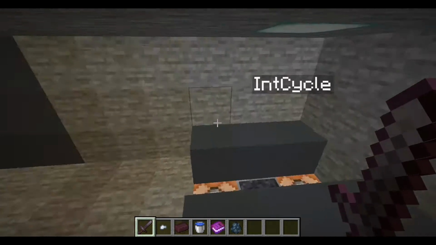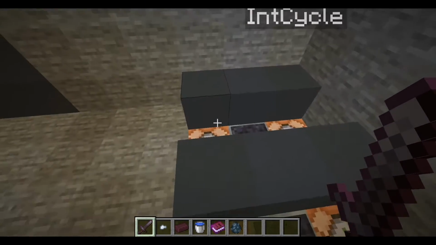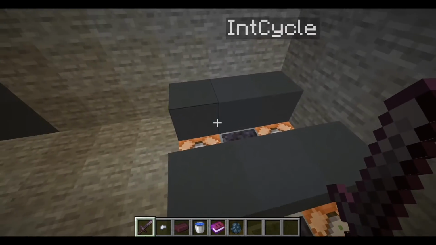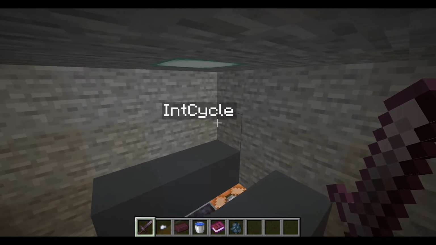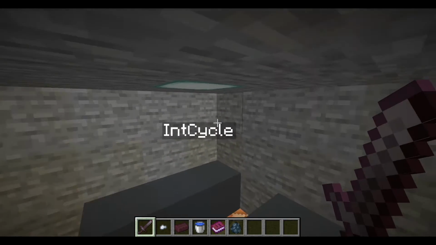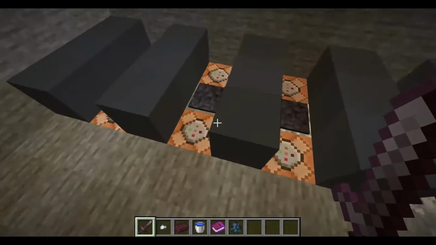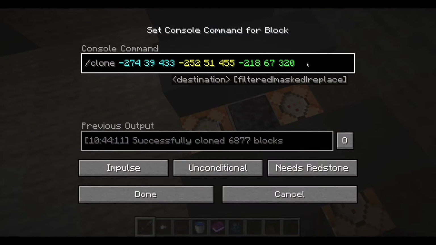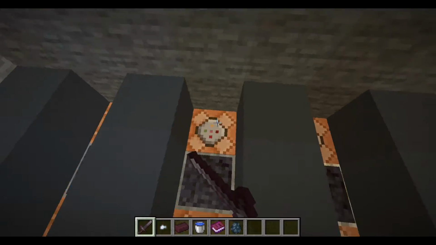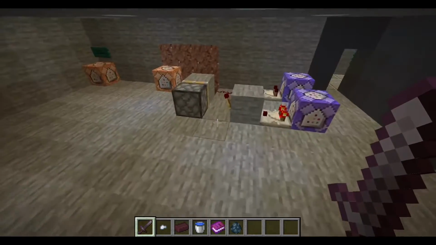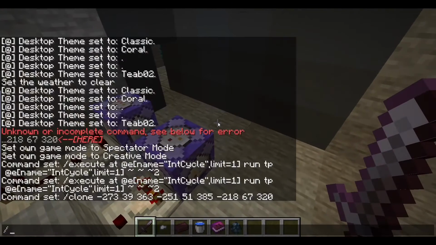So yeah, if you've done that correctly, when the button presses to this, it should look exactly the same for now, because we don't have any other interiors to switch to. And that's where these other command blocks will come into play. It's basically the same thing, just with different coordinates and setting the name to something different. So yeah, I'm going to get to that now.